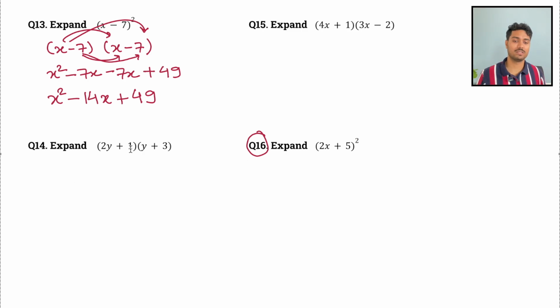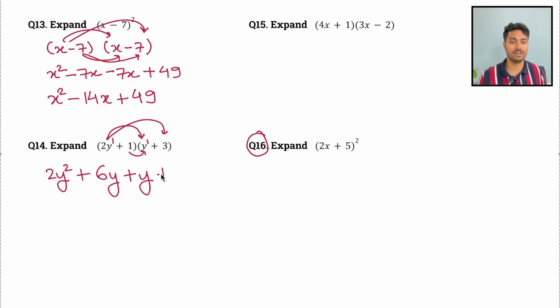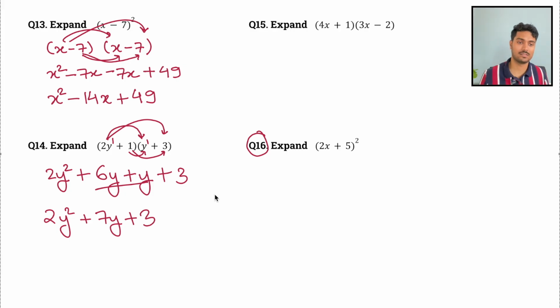2y plus 1, y plus 3. So first term को हम first term से multiply कर देंगे. 2y multiplied by y is 2y square because y raised to 1, y raised to 1, powers will be added. So y raised to 2 and 2 ones are 2 only, plus 2y into 3. So 2 3s are 6 with a y, plus second term with first term. So y into 1 will be y only, plus 1 into 3, 3. So we can write it as 2y square, 6y plus y will become 7y plus 3, and that's the answer.